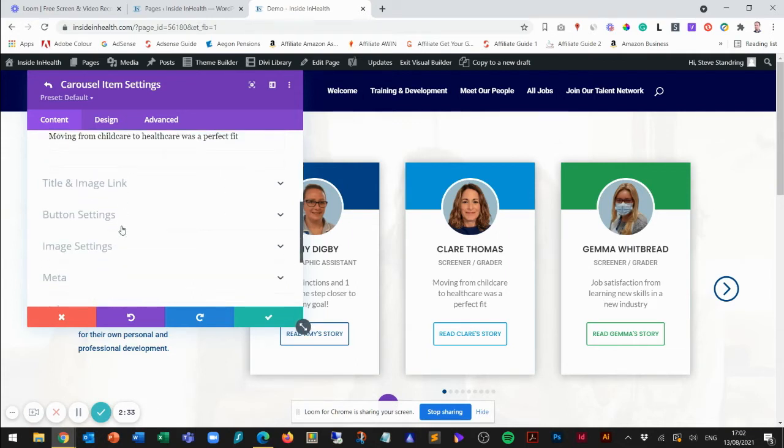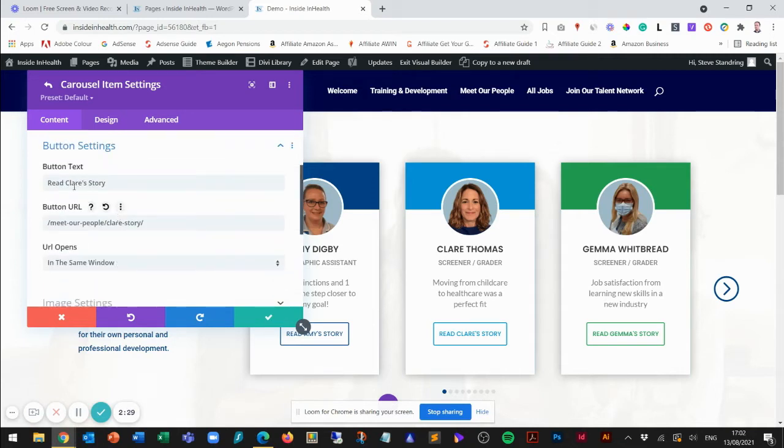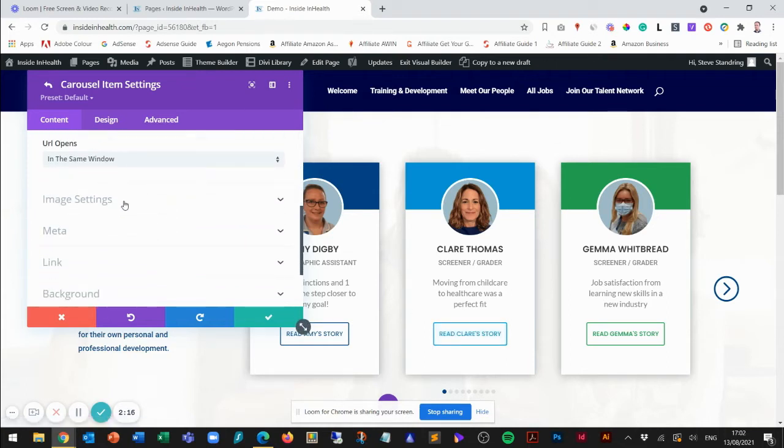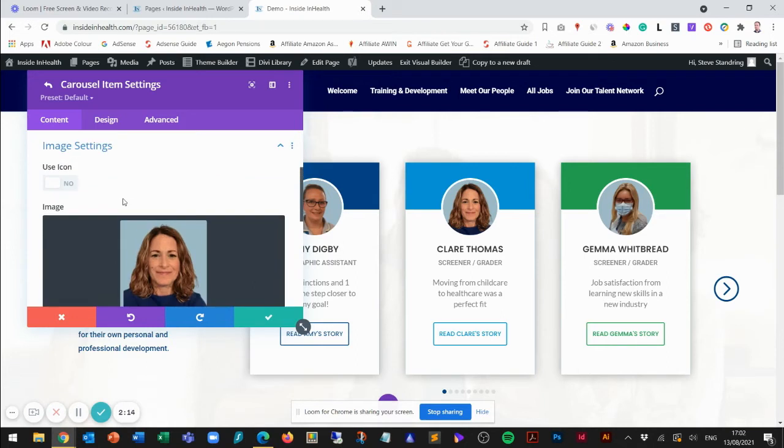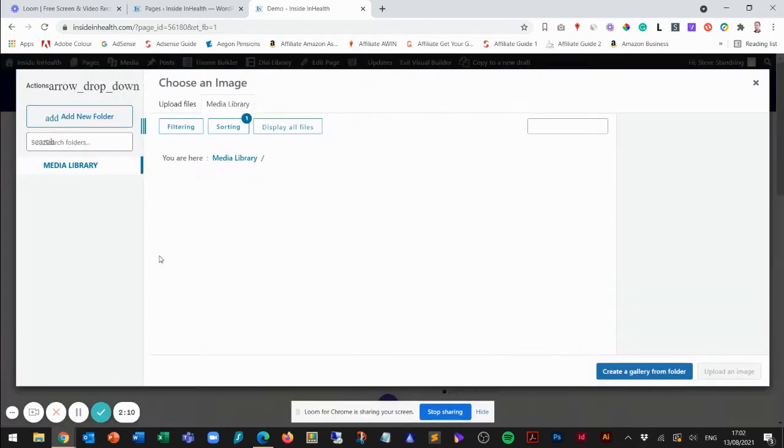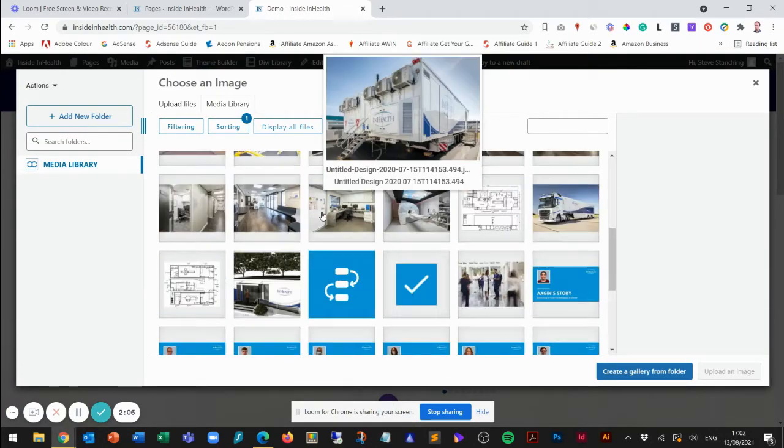Further down from there, we have button settings, which is where we have the text that appears within the button and the link that that button is going to take you to, which will of course be the individual testimonial page. And then the final one below that is the image settings, which is where if we wanted to change the image there, then we can go into the media library by clicking on the image.